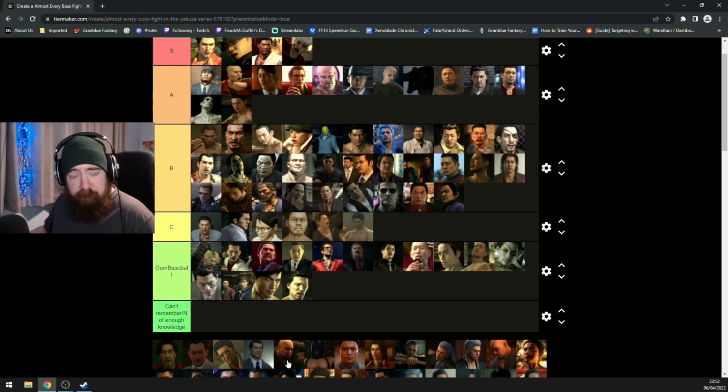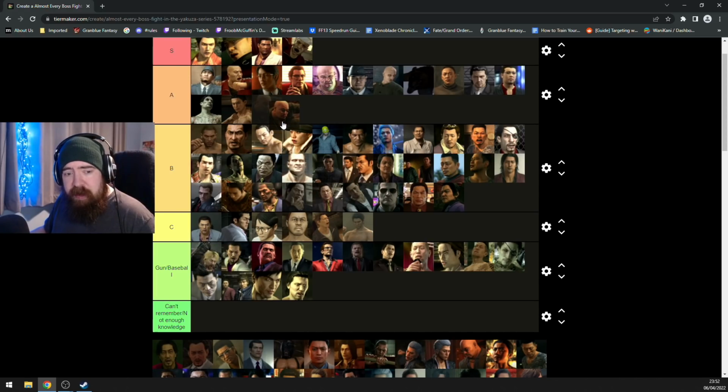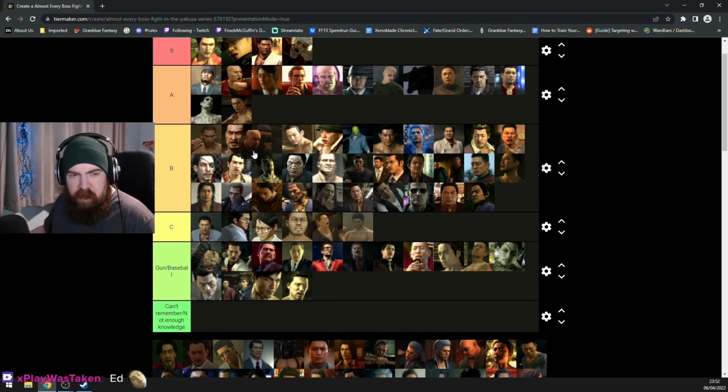My boy Ed round 1. I want to be biased and put Ed in an A. Actually, it's Ed round 2. I'm on Ed round 1. Did we do Ed round 1? Was Ed round 1 in this tier list? Am I crazy? Anyway, this is Ed round 2. He's going as a high B, unfortunately.